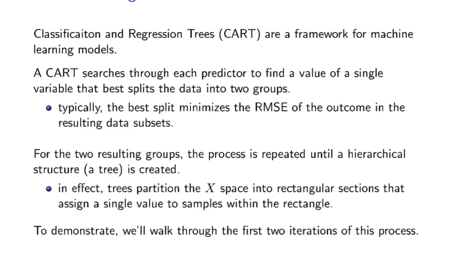Maybe if you're doing regression, it minimizes the root mean squared error of the predictions, or if you're doing classification, it tries to have resulting classes of your outcome that are most pure and so on. What a classification tree does, and I'll show an example in just a minute, is split your data into two groups, and then within each of those groups it splits the data again based on a similar sort of searching criteria. It keeps splitting the data until what you get is a set of nested if-then statements.